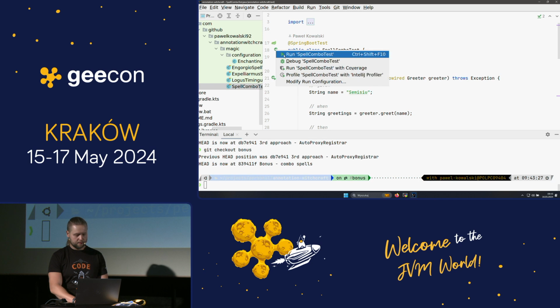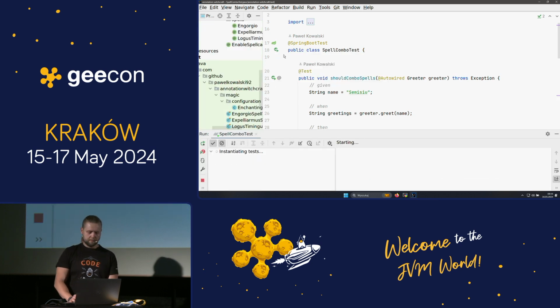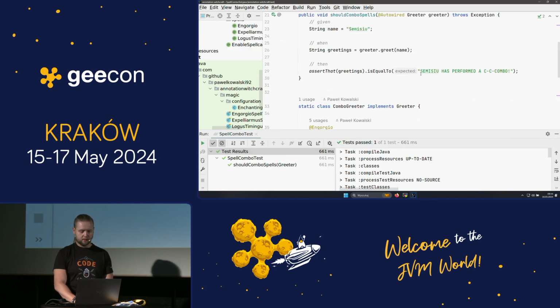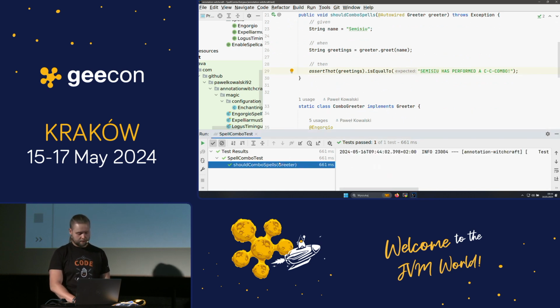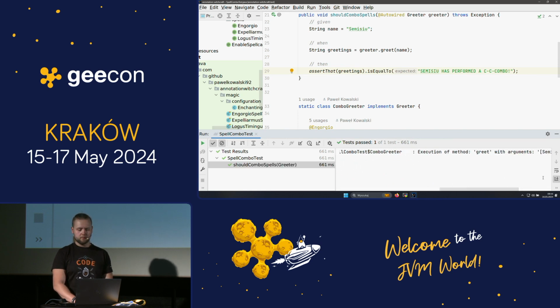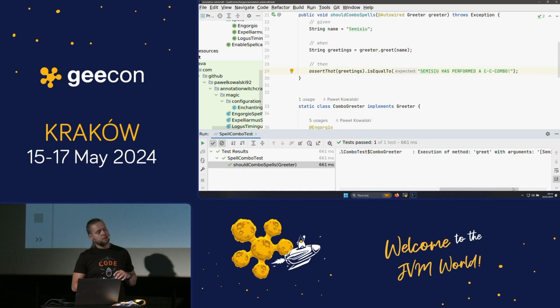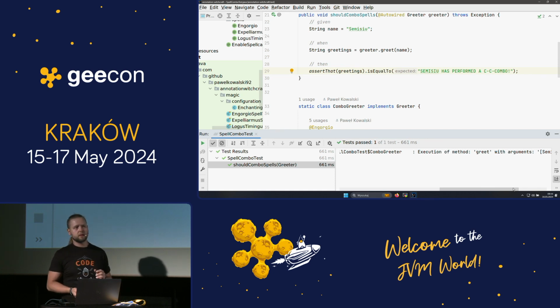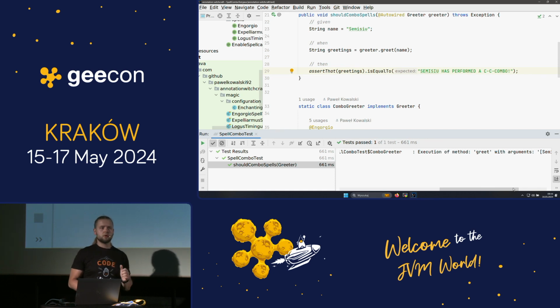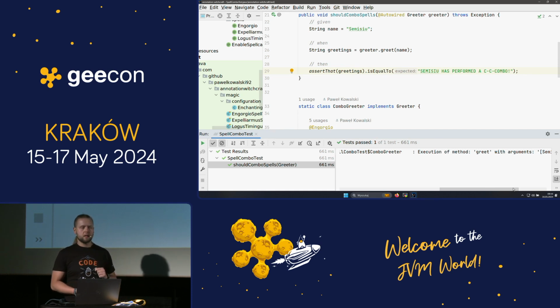Let's run the test. The test passes. As you can see, the returned greetings are all in uppercase, like that. And also we've got our logging message. So both spells, both advices have been applied to the same component, and we can stack them accordingly. As for the order of the execution, it all depends on the order of the advices, right? Spring allows you to imply ordering, which advice has a higher priority and should be applied first, right?